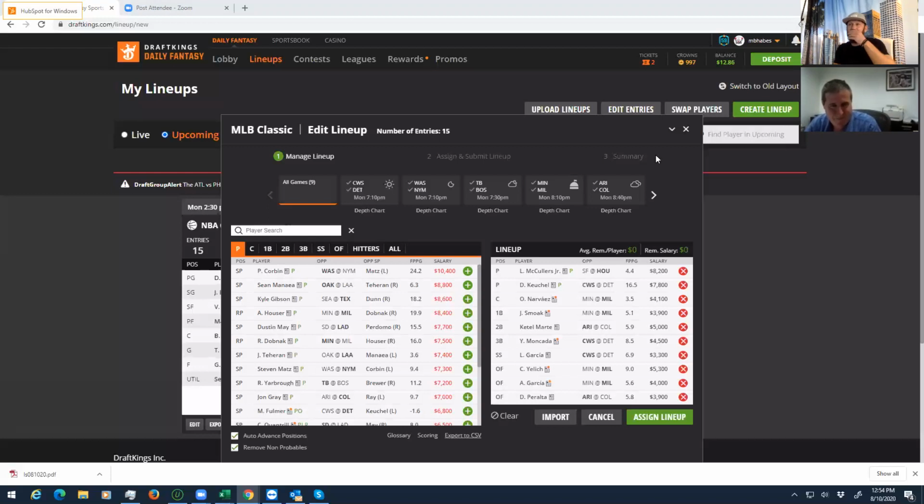Yeah, and what's funny is he's always going to be low owned no matter what, because if they're going to play the Minnesota stack, they're going to probably play 2 of Cruz, Kepler, and Rosario, or all 3. And almost never is Buxton going to be in that mix. And then you've got other outfielders, it's a loaded position. So anyway, it really works out for him just to always be low owned.